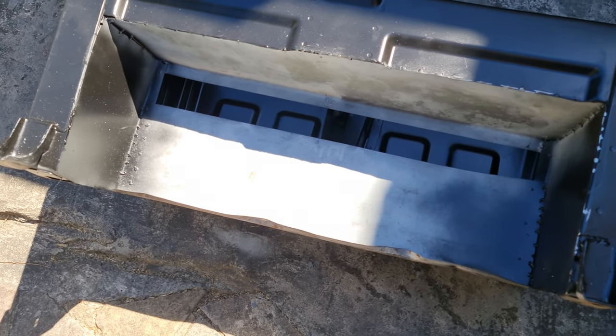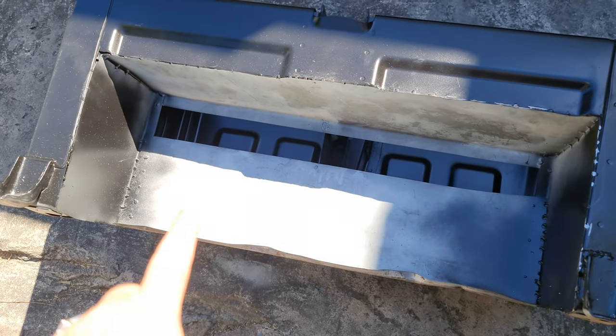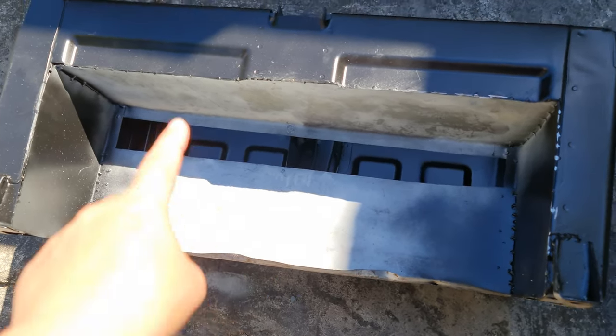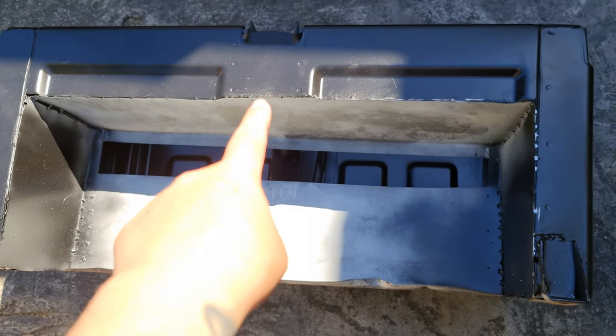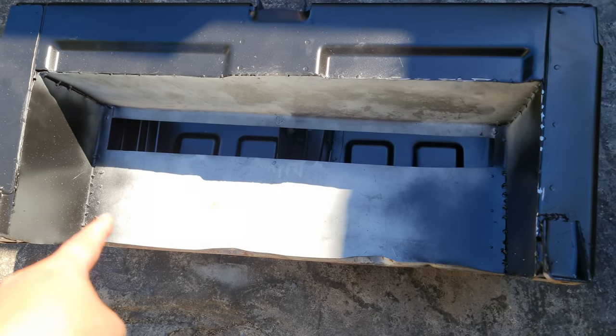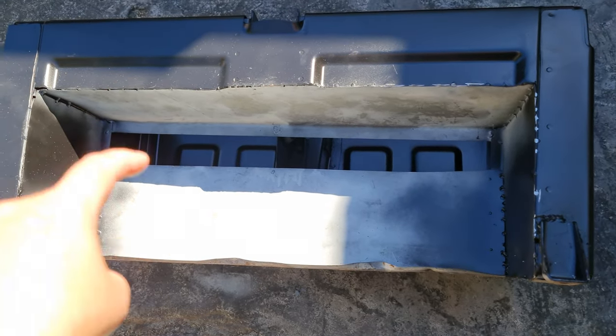So Mark is going to cut out this section here. This was a customization that people did. This is the back of the seat, and so they've done this. So Mark's going to take this out and then weld another black plate on.